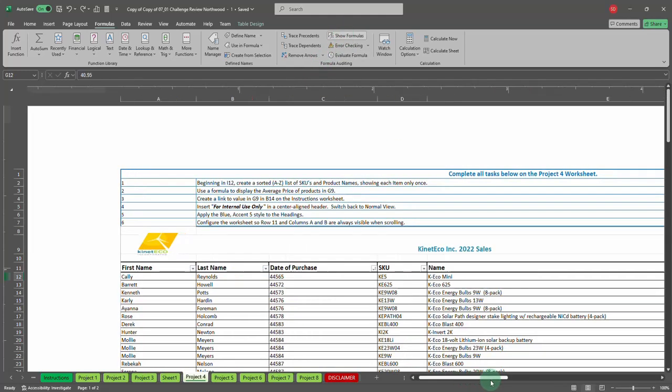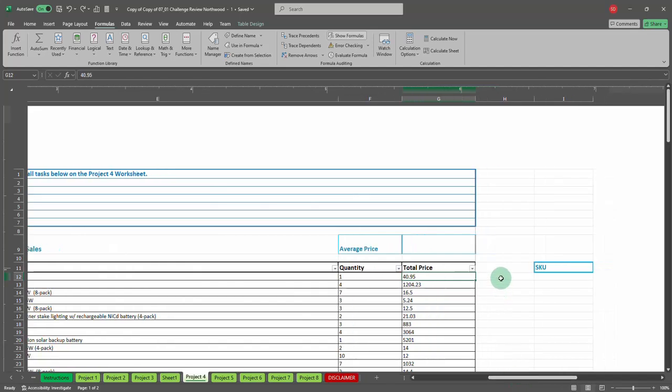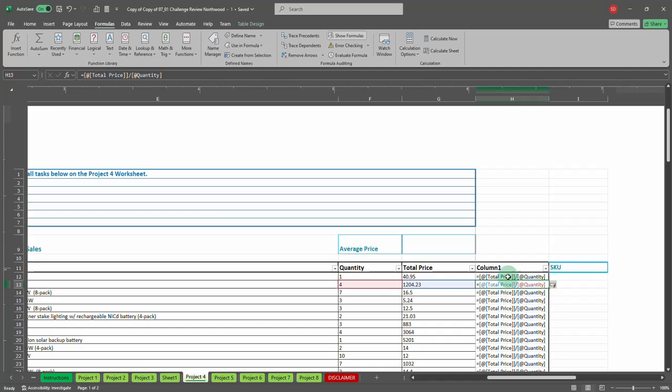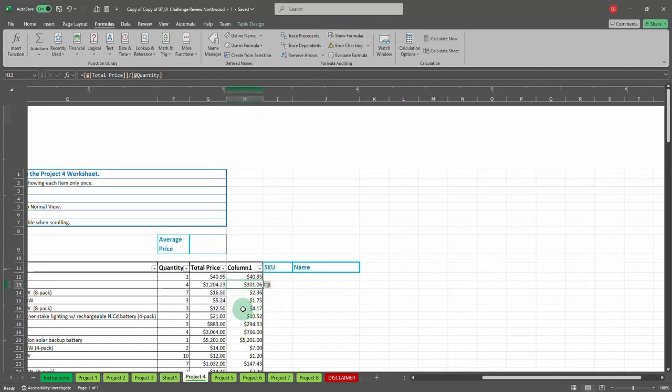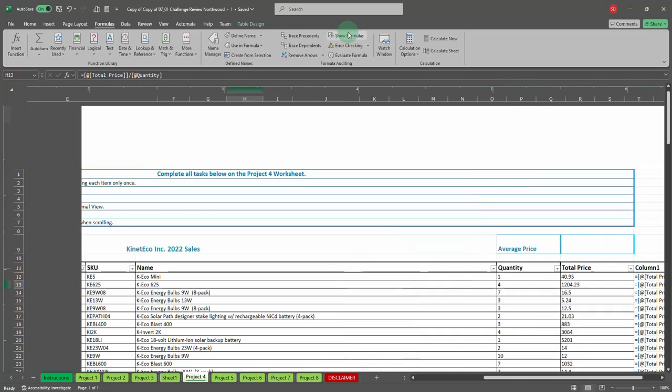Let me scroll over. Yes, I do not. If I actually said equals this divided by this, all of a sudden I can see the formula. If I unselect show formulas, I see the result. If I click show formulas, it shows me my formulas. If I don't want to see that, I turn that off.